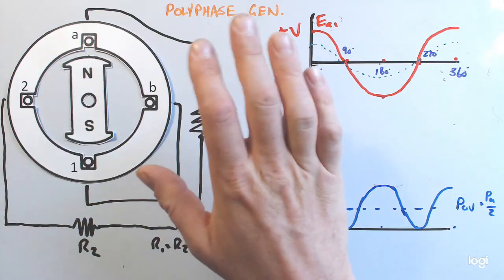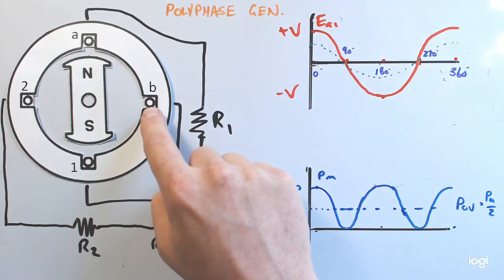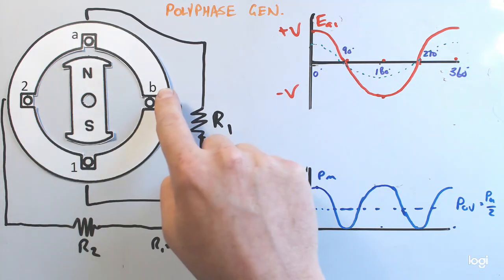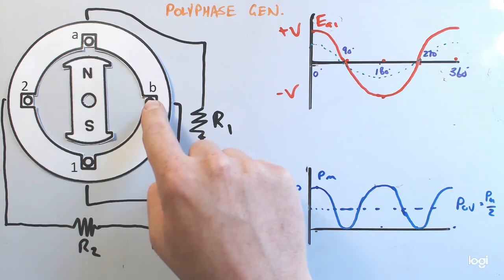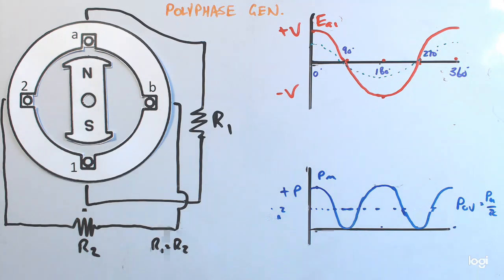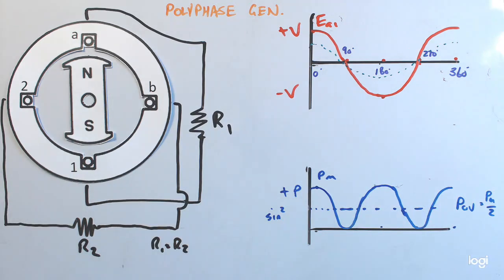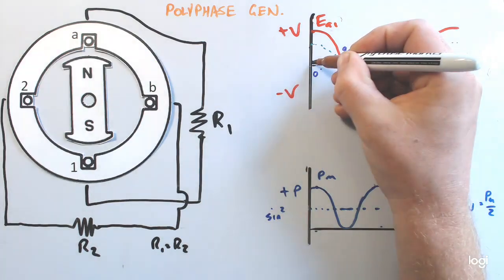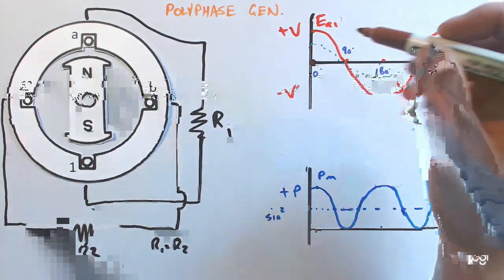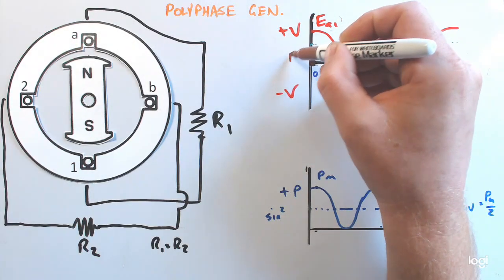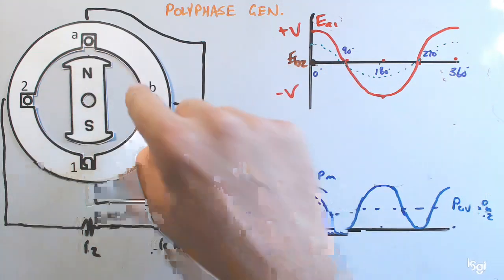So at the exact same time, coil B2 is going to be at its lowest point. It's going to be at its zero crossing. Why? Because all of the magnetic lines of flux are traveling here, crossing coil A1. None of them are crossing coil B2 right now. And so if I just grab a different color and apply that different color to plotting a second graph, I'm going to start, and I'm going to call that coil voltage EB2. So right now, at the exact same time that EA1 is at its peak, B2 is at its minimum, or at 0.